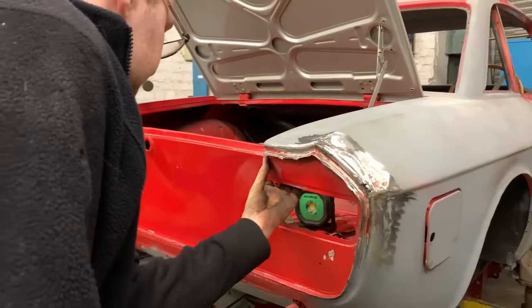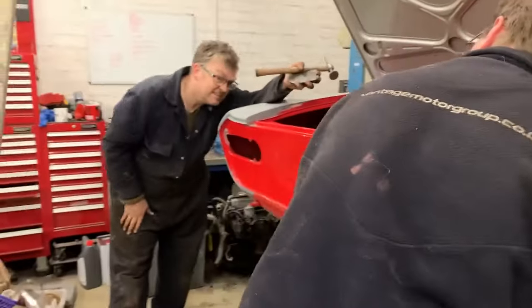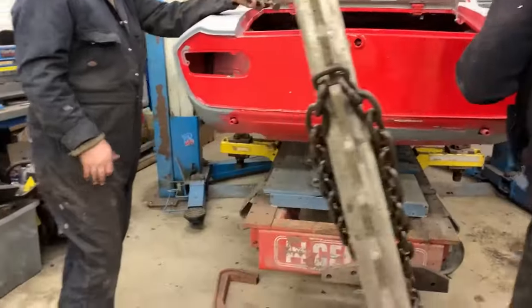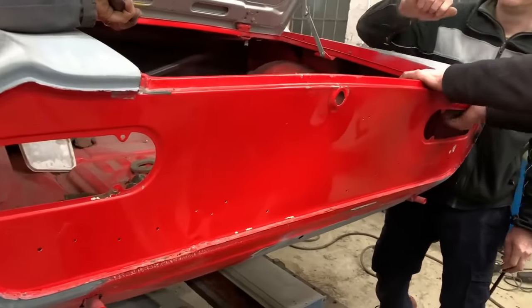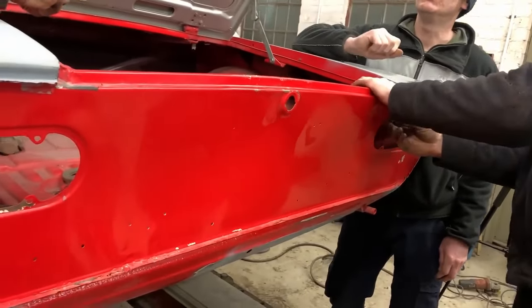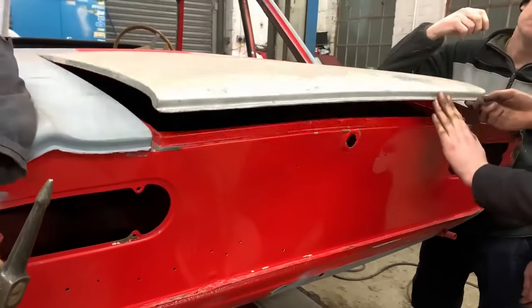See, the thing is now, it's gained that curve up there, look. Oh yeah. You think that's too much of a curve? Got nothing to compare it with. There's a lot of a kink there, but... Yeah, I noticed that, like on the boot lid then. Fits all right, actually. You know, like the shape. It has got a slight curve to it.